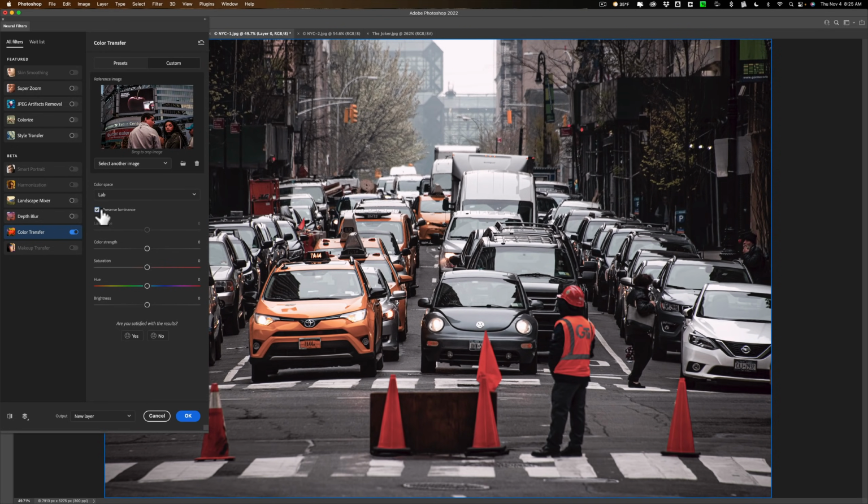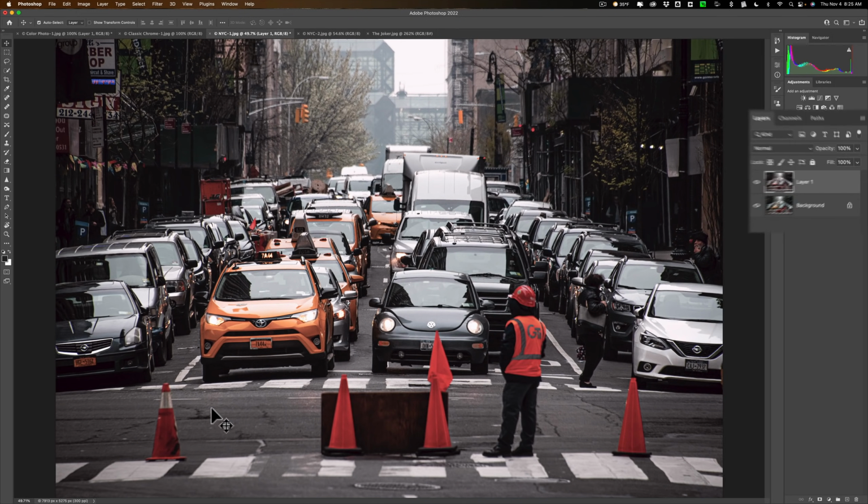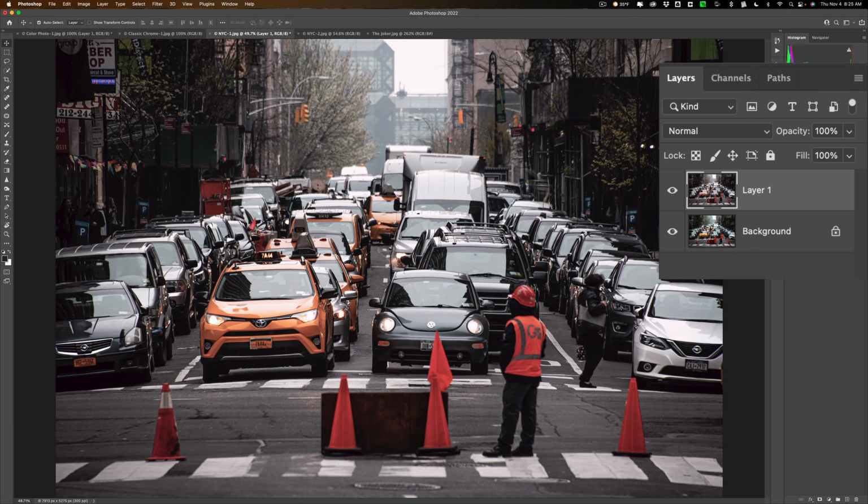And that seemed to help quite a bit. I could come in and tweak, but let's go with them. So there is the Classic Chrome look. Now when you apply this neural filter, it gives you an entirely new layer, so you're not being destructive. You're not affecting the original layer. So there's before and there's after. There's before and there's after. So that did a pretty good job.